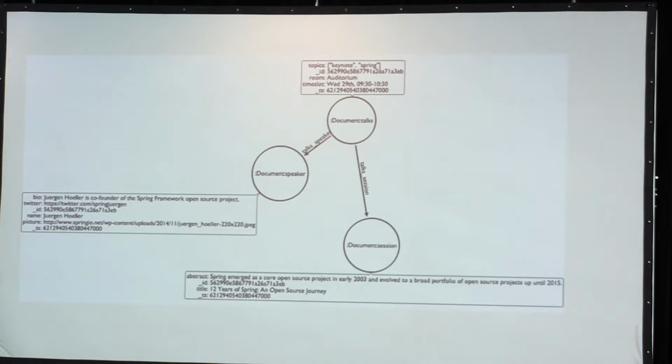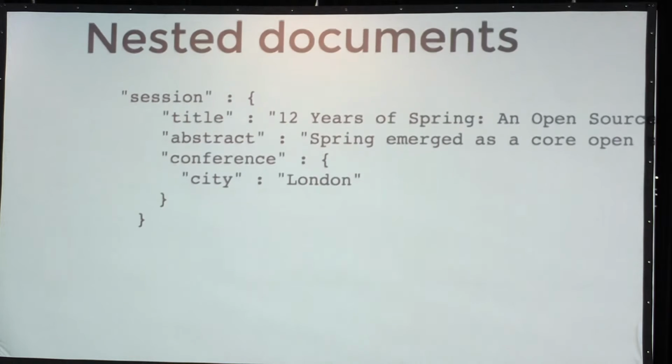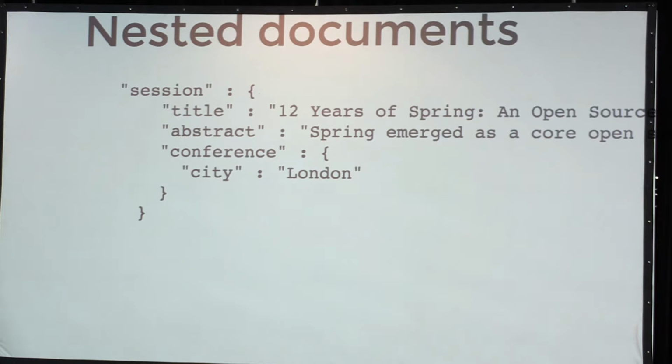So if you have the root document as talks, we are going to connect all the other information within this root node. Otherwise, we would have unconnected nodes, and we would not be able to perform any operation inside this graph. We also support nested documents. It's very common to have a key inside of a key inside of a key, because it's a nested document. That's a very common structure in MongoDB, actually.